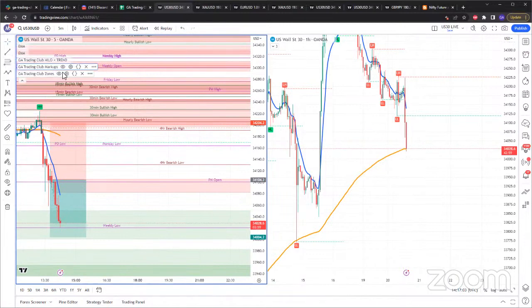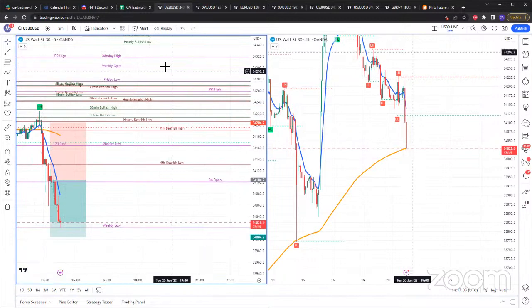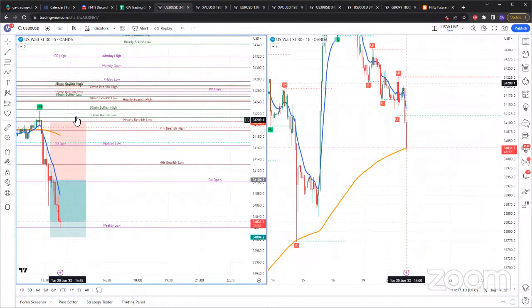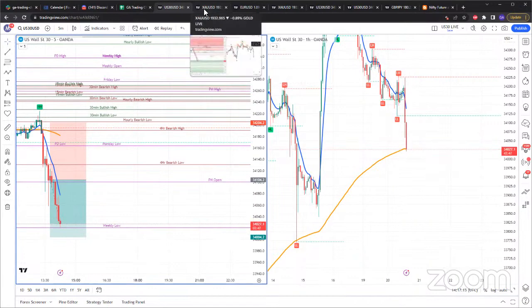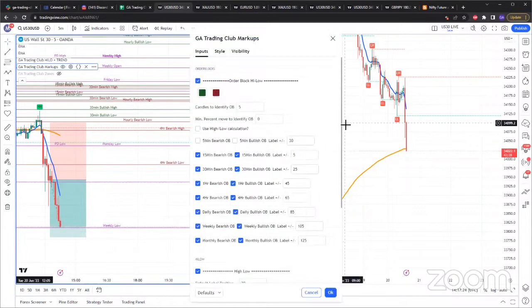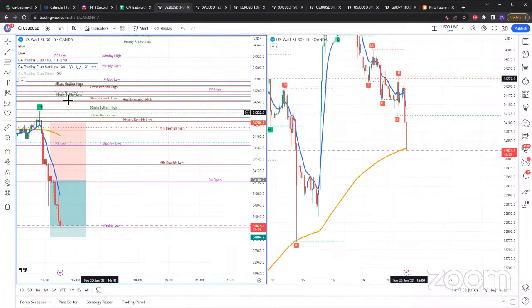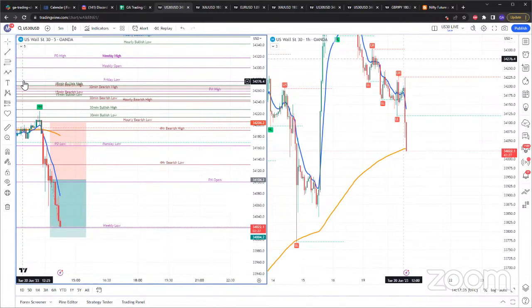But I know some of you don't like cluttered charts. For me, I'm able to zone out all of these order blocks that are not relevant to where price is headed. I'm able to just mentally not even see them. But for you guys who may not like your charts too cluttered, you can go into the settings and turn off what you don't want to see. You can turn off any monthly or weekly or previous daily zones you don't want to see, and then you just remain with whatever you think is relevant for your own trading.